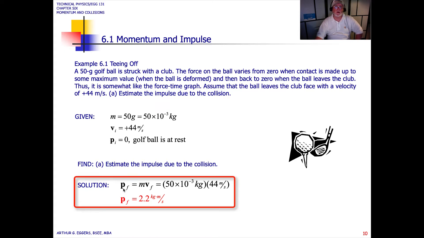All we need here is the definition. Momentum is equal to mass times velocity. The mass is 50 grams. The velocity is 44 meters per second. You'll notice we put this into SI units so that I didn't have to do anything with the velocity. And we come up with a momentum final of 2.2 kilograms meters per second.